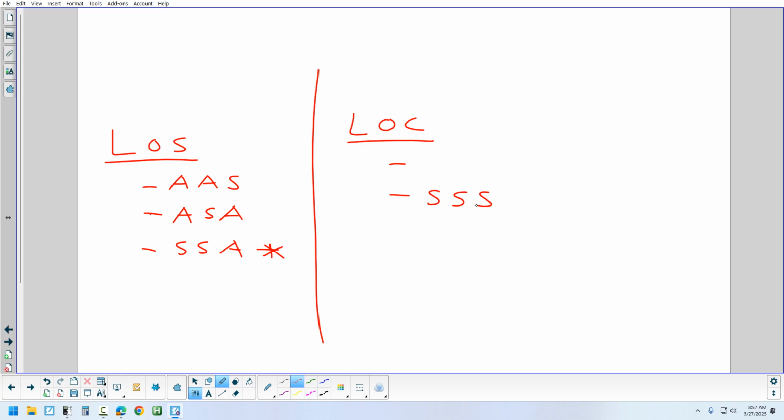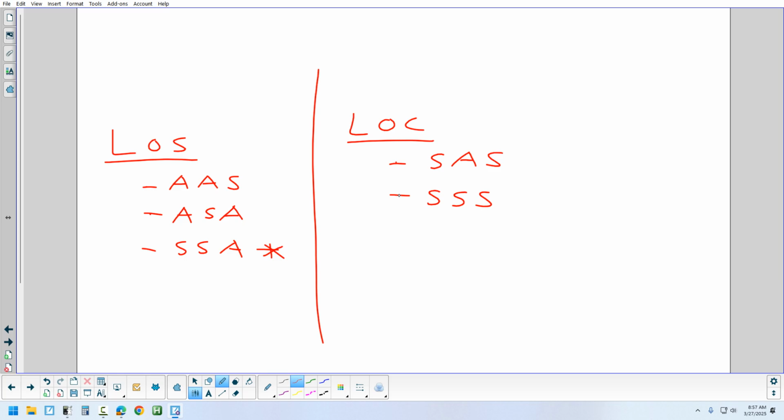Because if I told you all the angles in a triangle, like if I said I'm thinking of a triangle where the angles are 60, 60, and 60, that's equilateral. But you have no way of knowing how big of an equilateral it is. It would be side, angle, side. So no matter which type you're solving, you always need to know at least one side. Otherwise, you don't have a reference on the sides. All right, so we're going to focus on the two that are on the right.